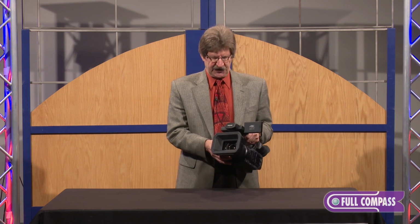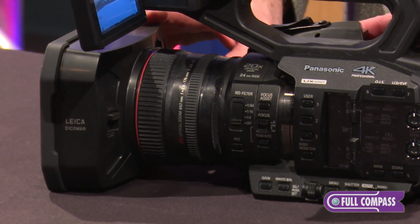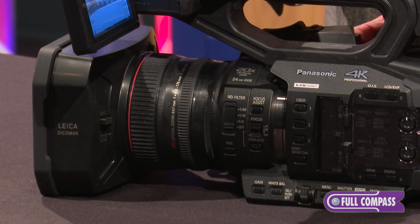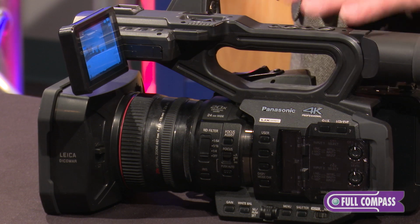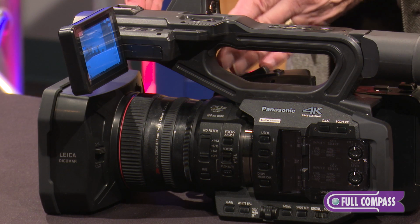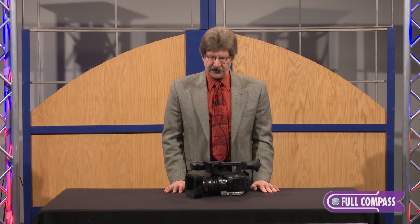The lens is made to match the image sensor. So that means it's a Leica designed lens, a famous German lens manufacturer, and it's made specifically for this camera, and more importantly for this 1-inch sensor that's in this camera. As opposed to cameras that have interchangeable lenses that are made to be used on a wide array of cameras, this lens and this image sensor are a perfect match. They're made to be optimized, so they work very well together.